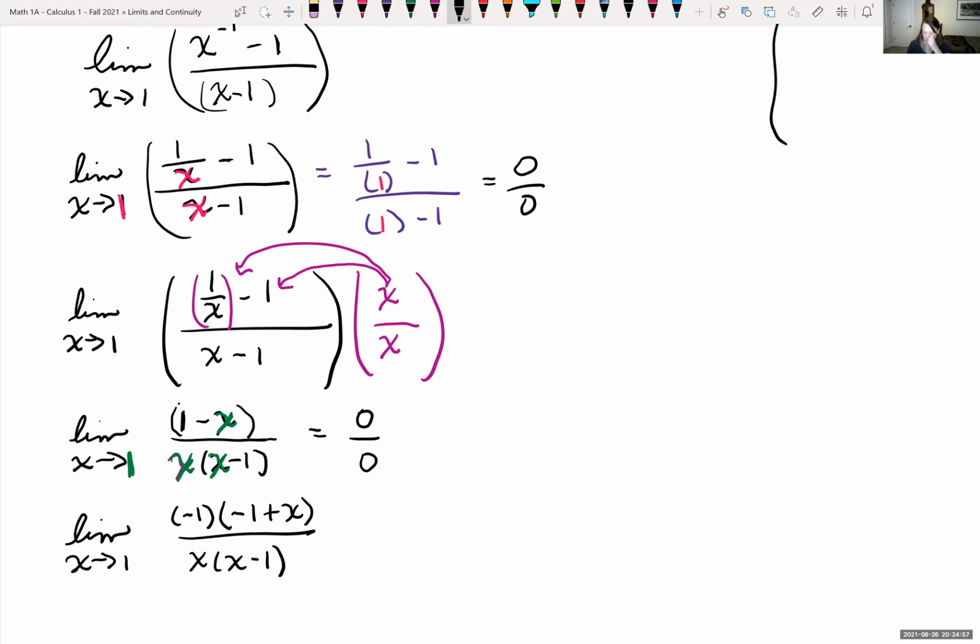Order of addition of 2 terms, it doesn't matter. And so -1 plus x is the same thing as x minus 1. So you can rewrite that like that right now, or if you see that, just cancel them out. And so we're just going to take now the limit as x approaches 1 of -1 all over just x. And so if we go through and we do our direct substitution now, wherever we see an x, we have -1 in the numerator all over 1. So this is going to equal -1.